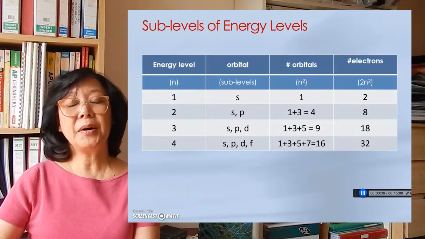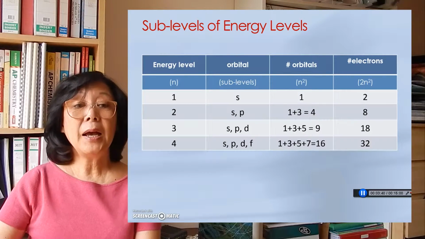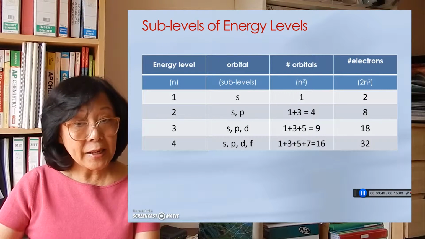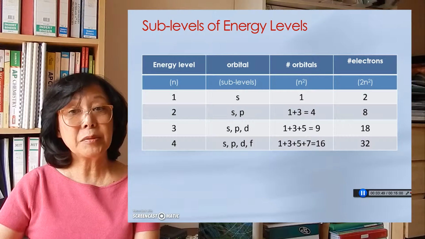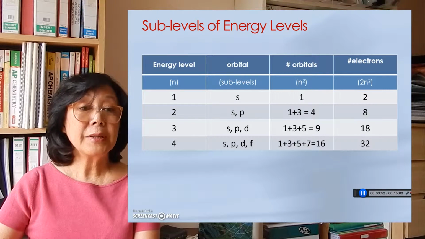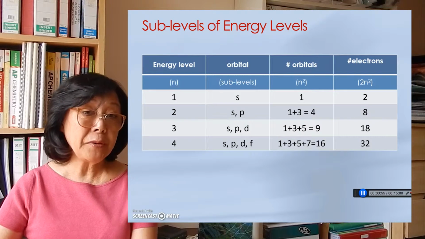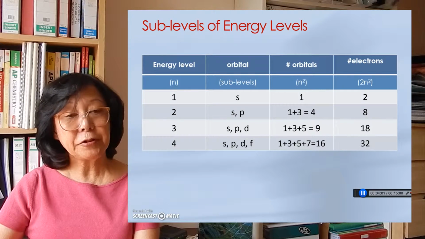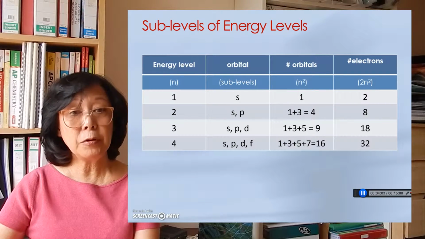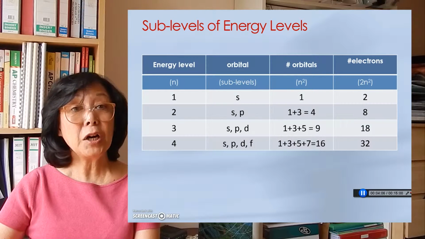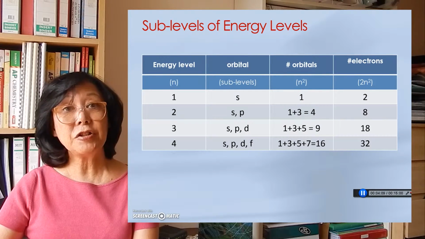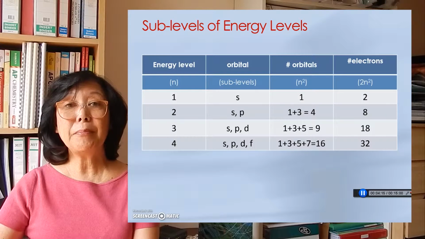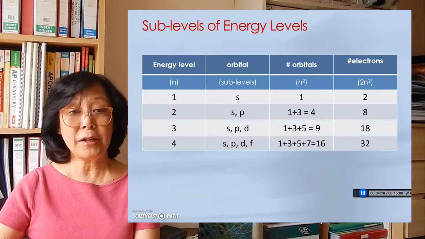So here is the diagram showing the energy levels, and at each energy level how new orbitals are added, the total number of orbitals at that energy level, and the maximum number of electrons you can put into that energy level. Starting off with energy level 1, we have the s orbital, and there's only 1 orientation with 2 electrons filled. Then we go into the second energy level, where you have the s, and introducing the p orbitals. Remember, p has 3 orientations, so now we have 4 orbitals, and multiplied by 2 electrons per orbital, we have a maximum of 8 electrons at the second energy level.